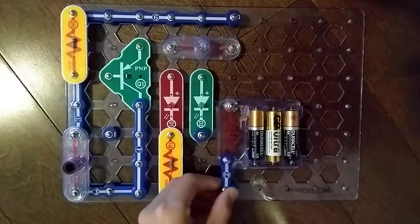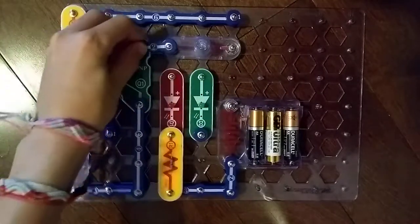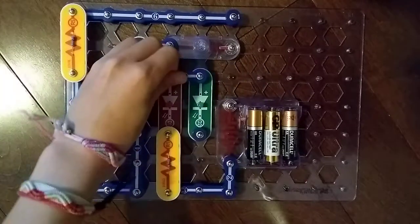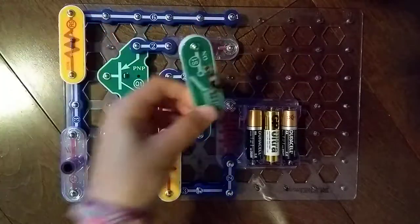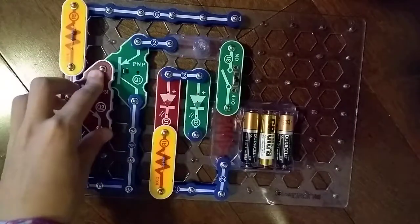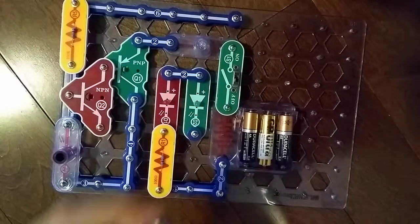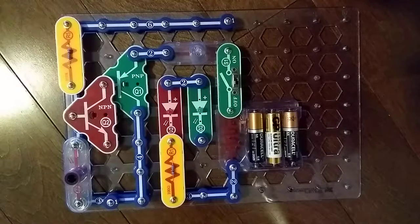2 snap wire right here. 2 snap wire right here. 2 snap wire right here. S1 slide switch right here. Q2 NPN transistor right here. 1 snap wire right here. And I think that might be it for layer 2. Let's move on to layer 3.